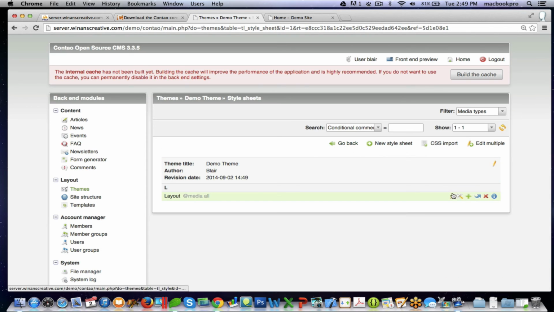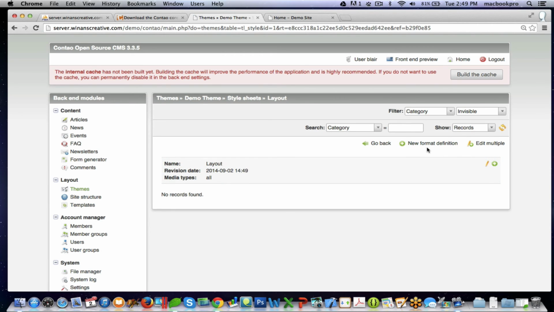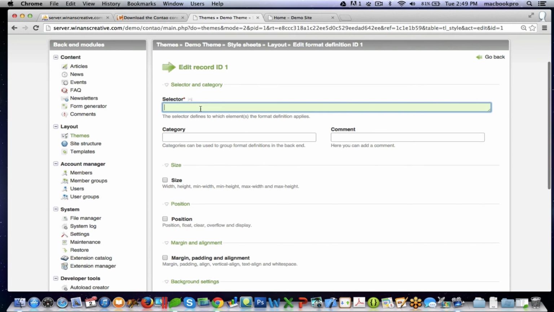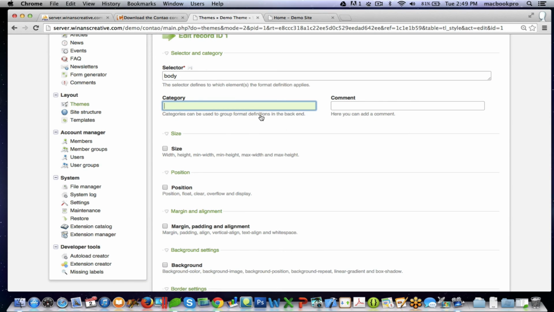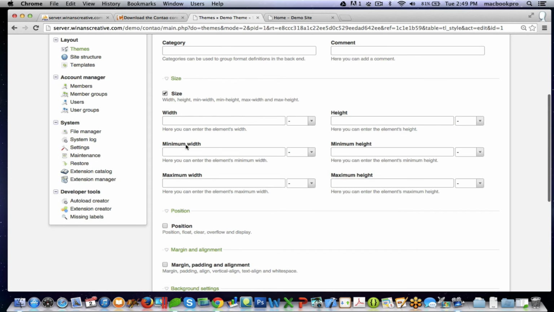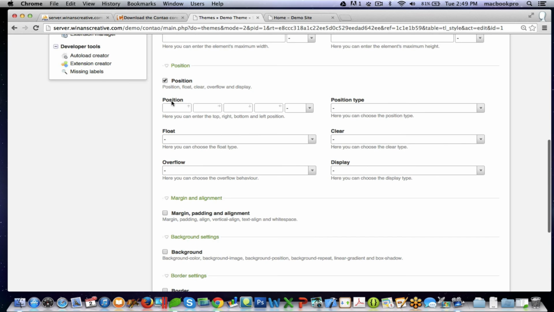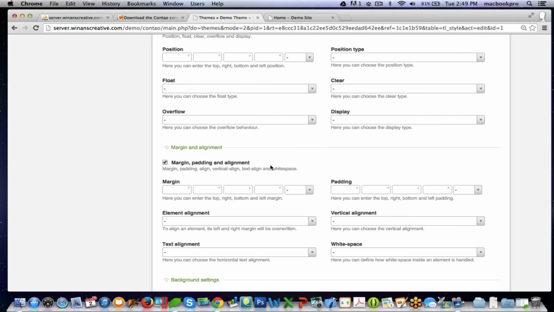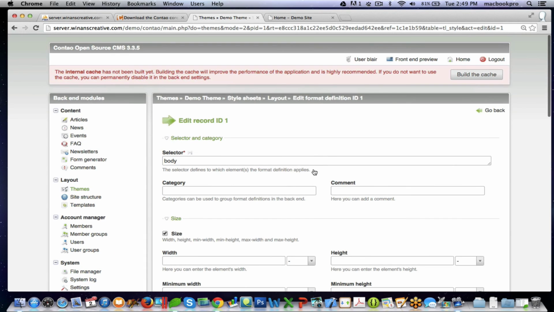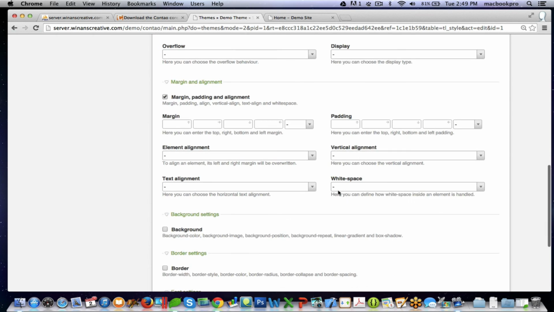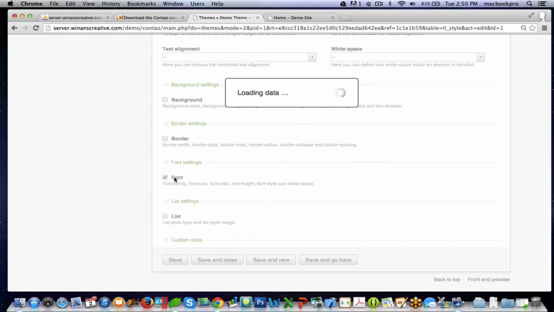And if you don't know what I'm talking about, you can see here, just by creating a new format for the layouts CSS, you can specify your tags, you can categorize your CSS styles, things like width, height, minimum width, maximum width, anything that you basically would come across on a regular basis for organizing your CSS is going to start here. So for people who aren't necessarily as familiar with CSS, I find this editor provides a nice way for them to get started and familiarize themselves with different aspects of CSS.